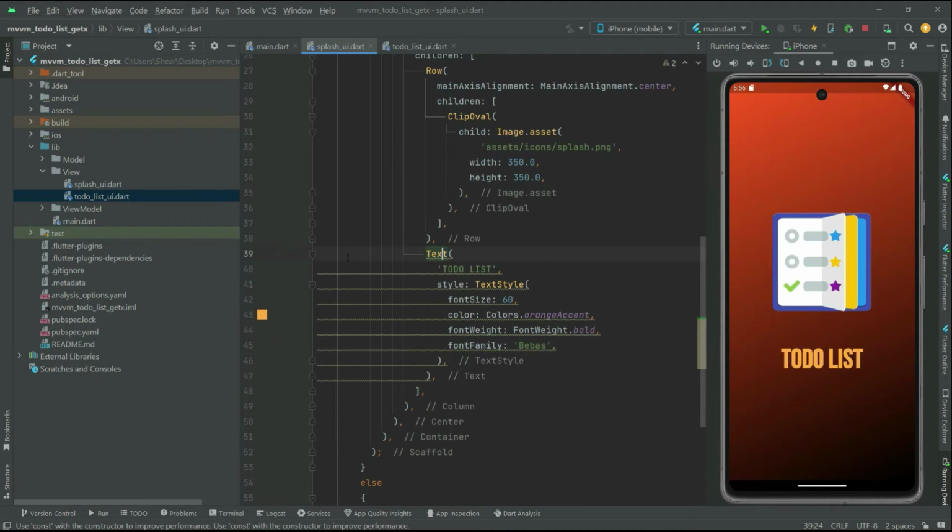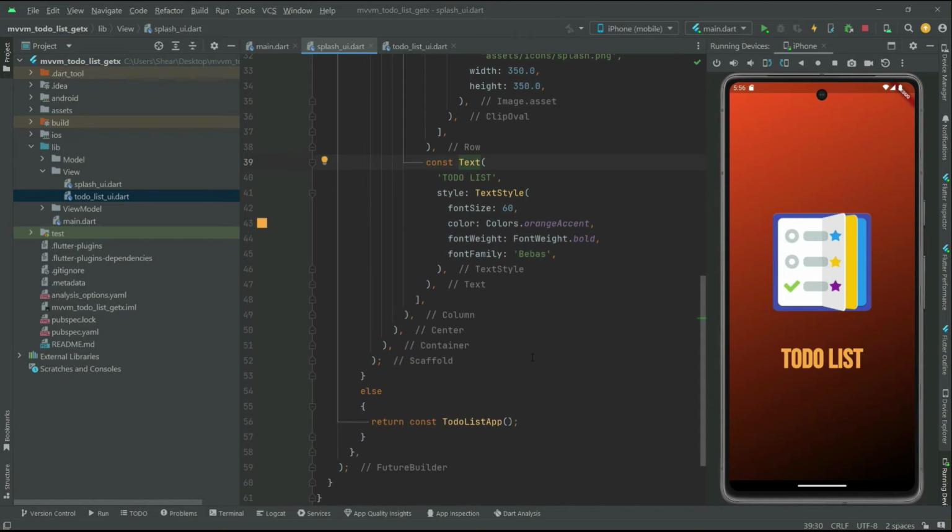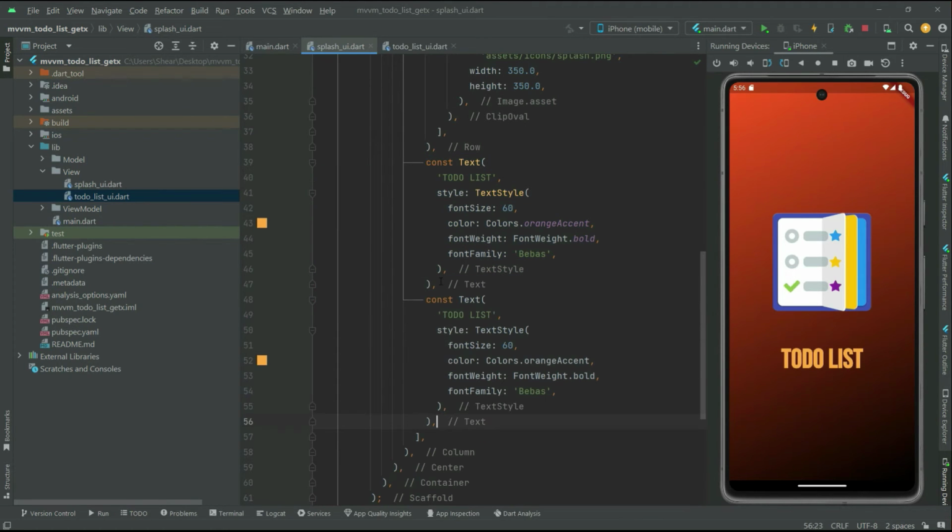It's a constant, so we have to provide the const modifier to this Text widget. Now, to save time, I'll copy this, Control C, and below let's paste it.